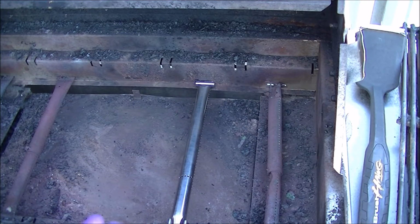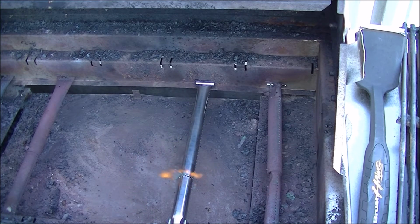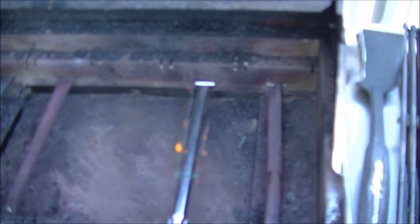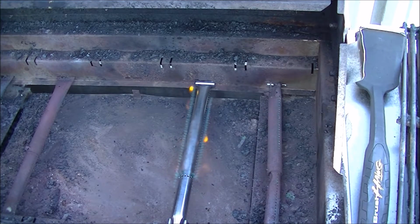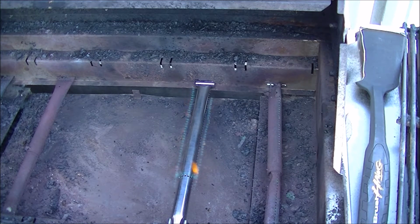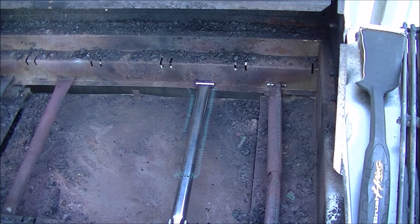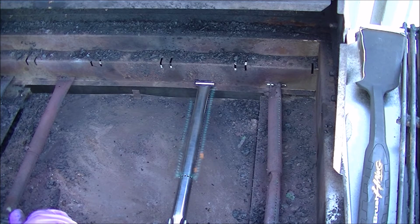Alright, now I'm just going to try that one just to make sure the flame is where it should be. Alright, there, we're lit all the way through. I don't think there's supposed to be any orange. It's got a little bit of orange on the tips, but that seems to be going away. Let me see if it goes away. That's high. If I lower it down, that looks good, and that's about halfway.